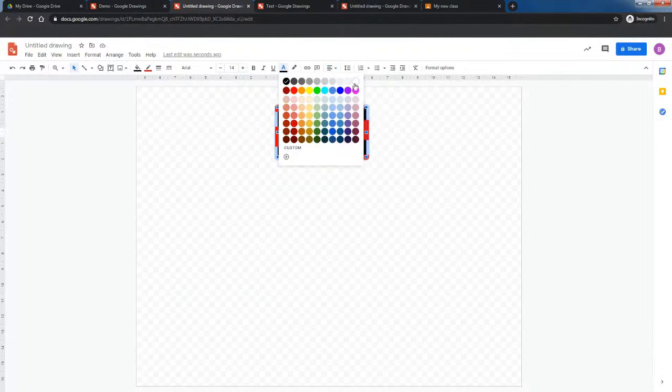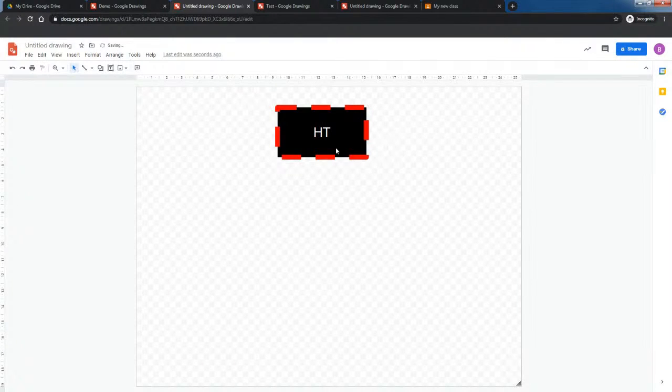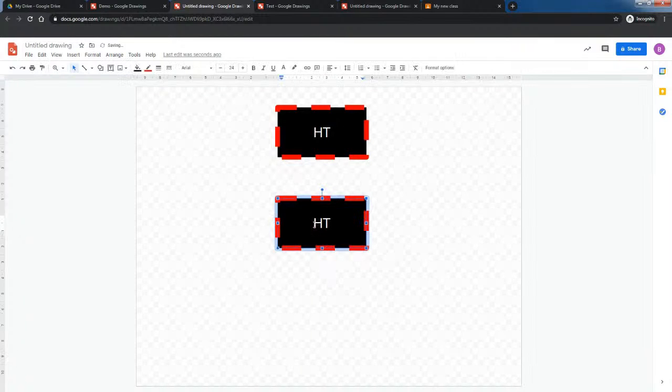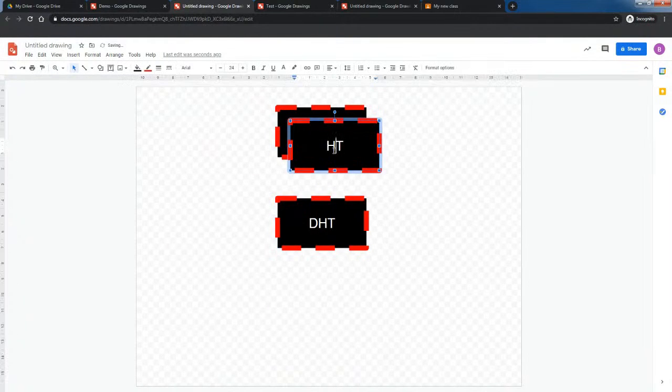In the text box, if I double click in, that gives me my ability to do the writing bits again. I can align my text using the align tool here. So I'm going to put that bang in the center by centering it and then aligning it horizontally in the middle. And I'm going to change my text color here to white, and I'll make it a little bit bigger so it's easy to see. Okay, so I've got the head teacher at the top. I'm going to be able to use my copy and paste feature here. So that's good.